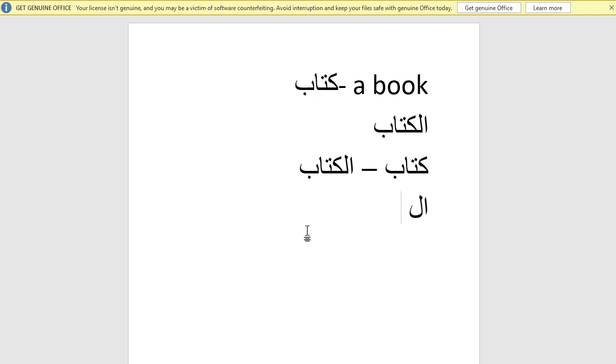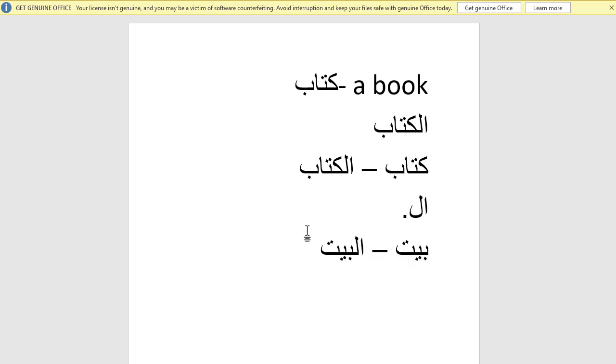Let's give you more examples. What is bait? House. Just the house, right? How do you say the house? Al-bayt. Raise your voice one more time. Al-bayt.